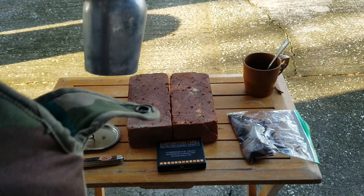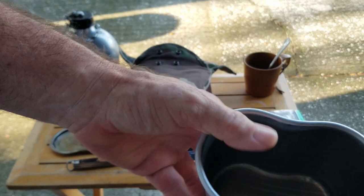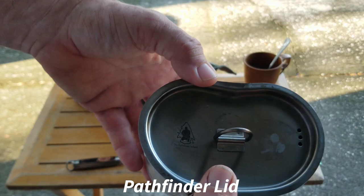And here is the French Army canteen cup. It's all aluminum, including the handles. I apologize for all the traffic out there. I live on a busy road, but there's the French Army canteen cup. And I forget the name of this lid, but the Dave Canterbury lid does fit on this.